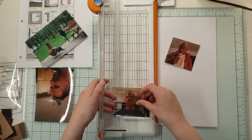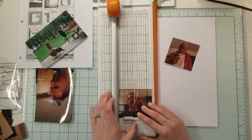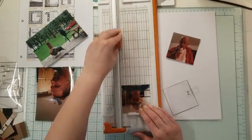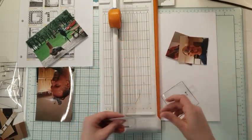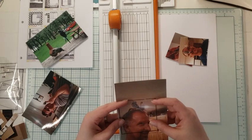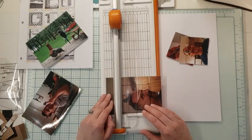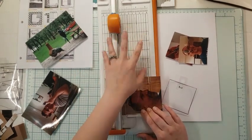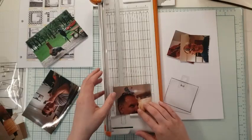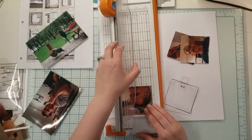I'm going to pull this back in here and center his face right where I want to cut. There's one cut, and then I can rotate it to do my third cut. This is why I highly suggest making your own photo size guides. I'm going to try to get his face in there as much as possible — putting my photo in there, bringing it up against the side of my photo size guide, then moving it out of the way so I don't accidentally cut it. Rotating my picture and doing the same thing for everything. I'm okay with getting rid of that white space, that blank space, and then three.